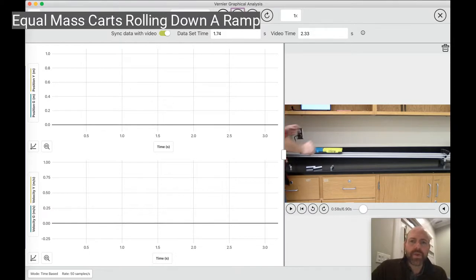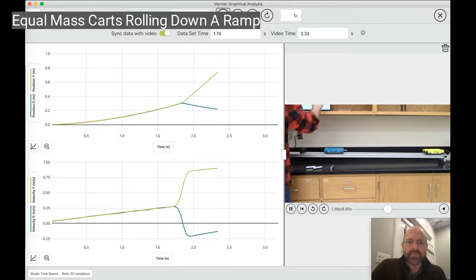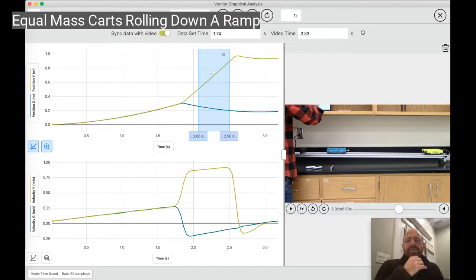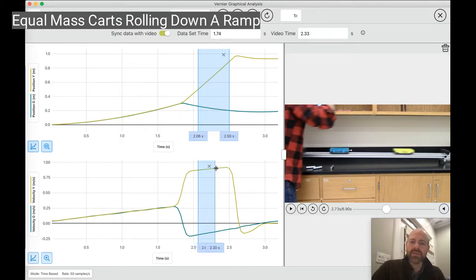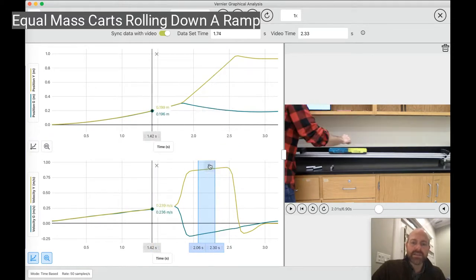We can do this with the whole thing or watching the data come along as it goes. And then as they explode, well, it didn't work too well. We can watch it again. In real time, you see that in all the cases, it's a little harder to see on the yellow after the explosion. But in all cases, we have a curve. We see a distinct positive sloping line for all three segments before when they're moving together. The yellow after the explosion and the green, even though the green gets negative velocity right here, it's slowing down while heading in the negative direction. Well, the yellow is speeding up in the positive. In all of these cases, we have an acceleration that is external to the system.